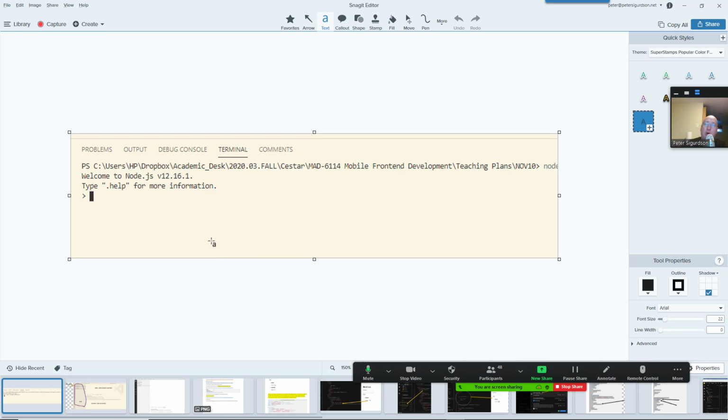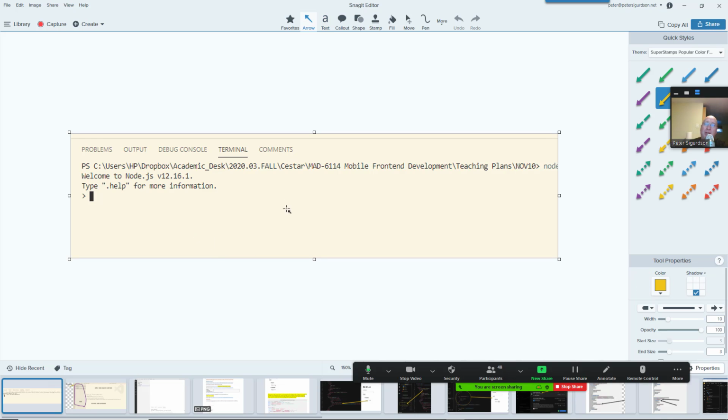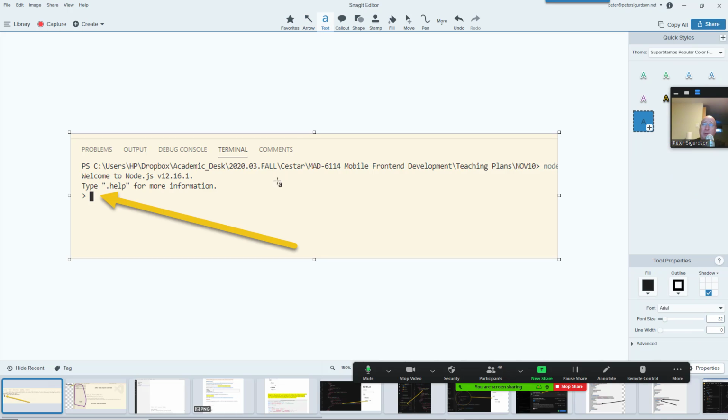Because I type node, enter, and then what happens here? Well, it's waiting for some input. I can just press Control. So if that happens to you, which everybody does, it seems, when they get started, you hold the Control key. You know, the Control key, it's on your keyboard at the bottom on the left. And then the letter C, you tap it twice. So Control, C, and you do that twice.